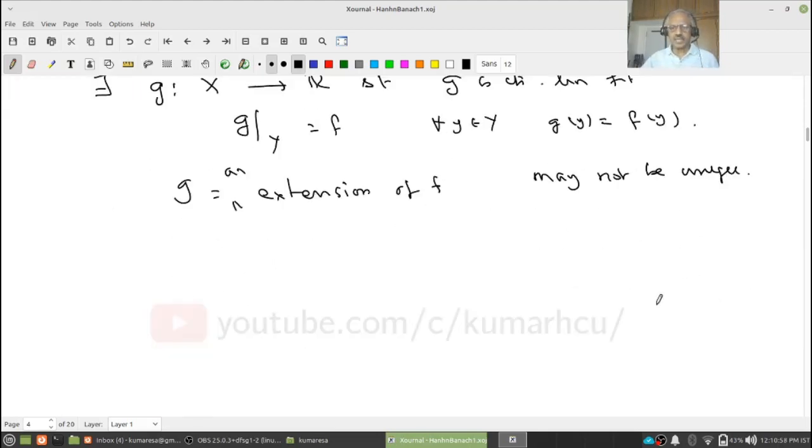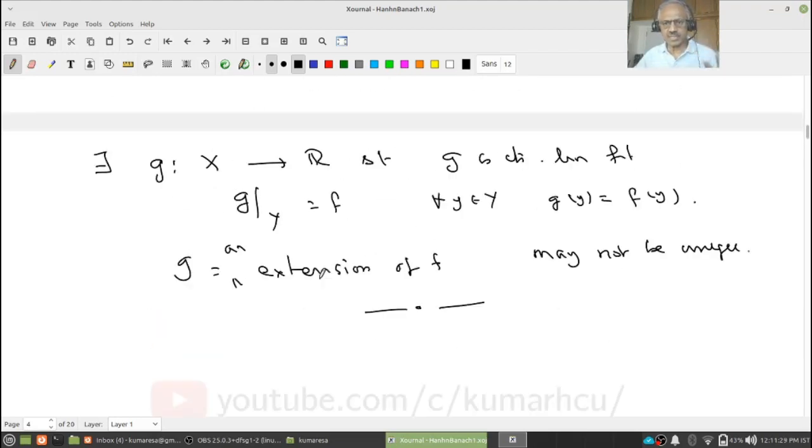This kind of problem is very common in topology. You must have seen the Tietze extension theorem in a completely regular space. If you have a closed subset and a continuous real valued function, you can extend it to the full space, keeping the supremum the same. So these are all very common problems in analysis. Now this is the theorem we want to prove, and many times students have a lot of difficulty in understanding. I hope the result is clear, right?